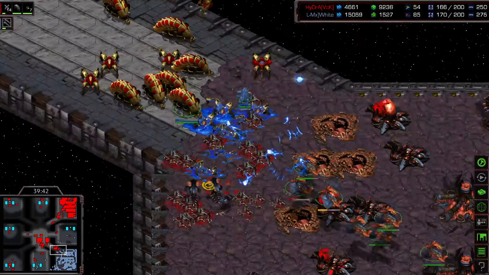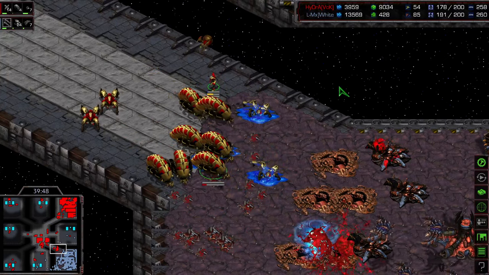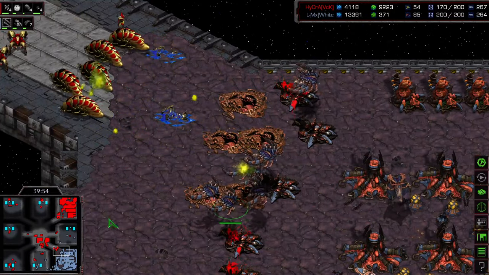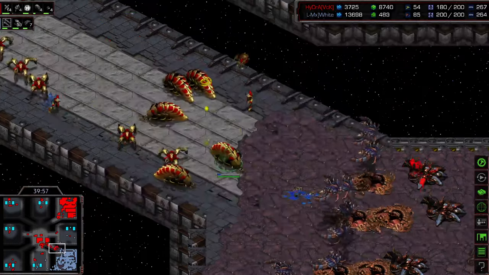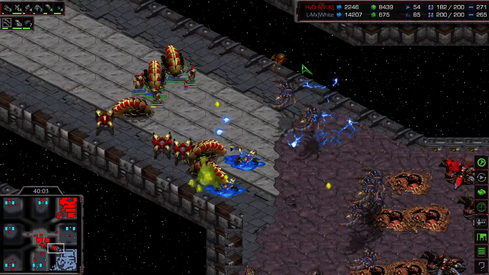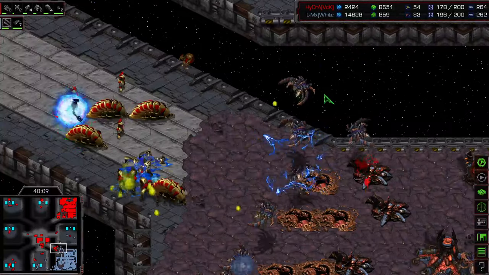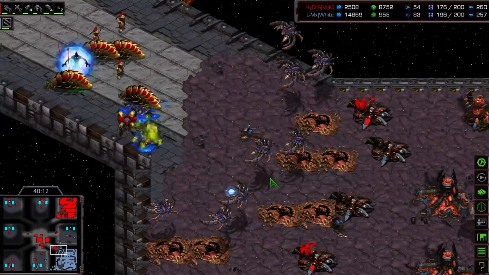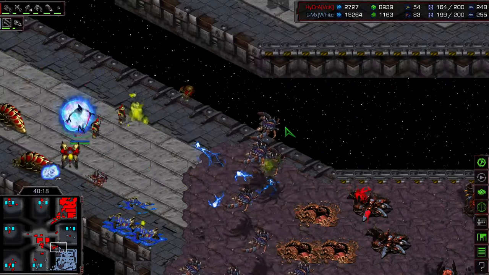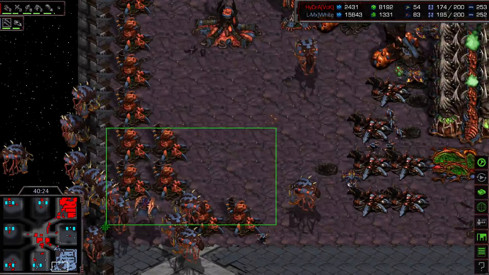Down, we got the mutas coming in. It's a lot of storms. Got these guardians right here. Gotta take out the Templars. No arbiters. Usually you see Hydra use some arbiters. Try to go for maybe a couple recalls or something.